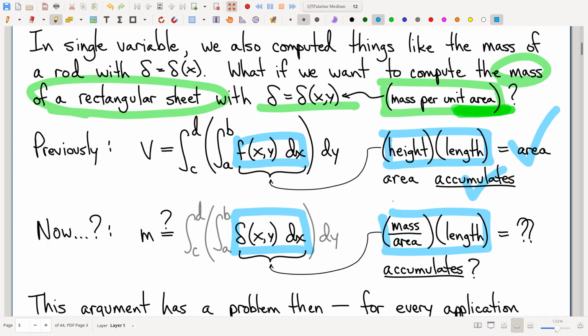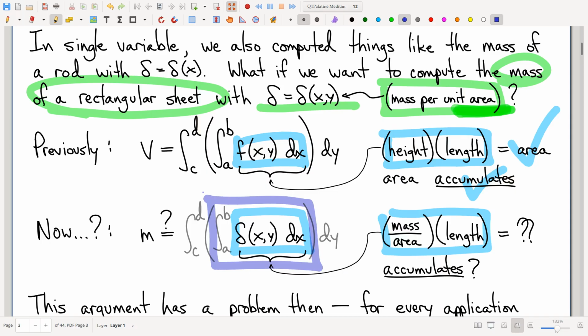And you can probably think through and persuade yourself, maybe you could choose to view this as mass per unit width, something like that. Right? Here's the problem. Bet you never thought of that before. Are you sure you really understand how that behaves? Is that an accumulating quantity? Can I just claim, without any justification being necessary, that I can add that up and that makes sense? I don't think so. So the point is, this argument crashes and burns.